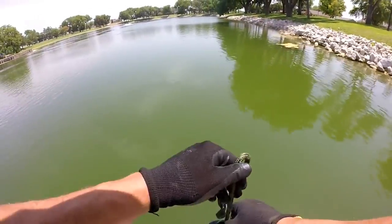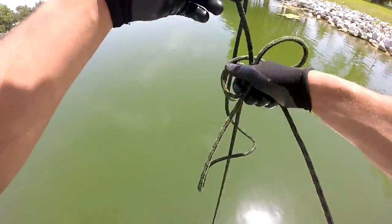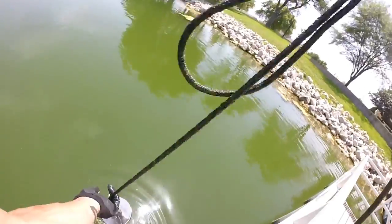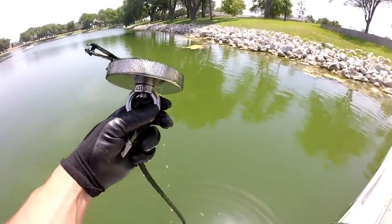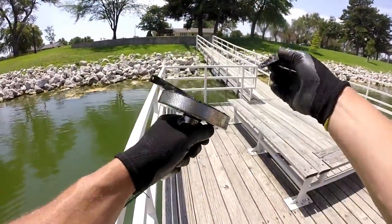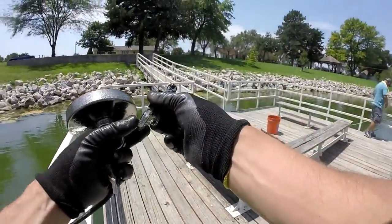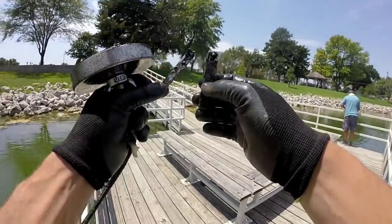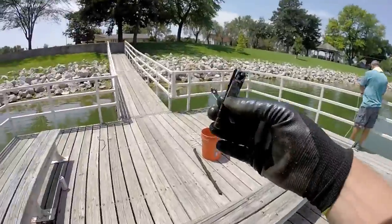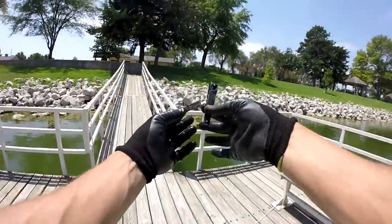Feels like I got something — can't tell though. Oh, we got something! Look at that — tweezers or fingernail clippers, rusted apart in the water, and I got both pieces. Someone's little toenail clippers they were using to snip fishing line. First find of the day — definitely not usable but pretty neat!